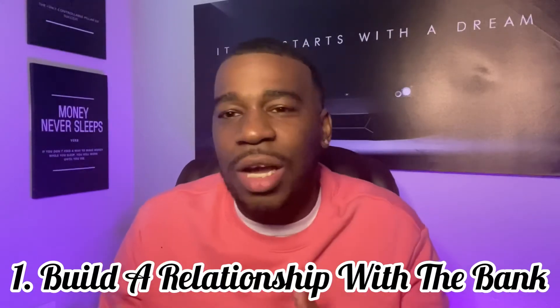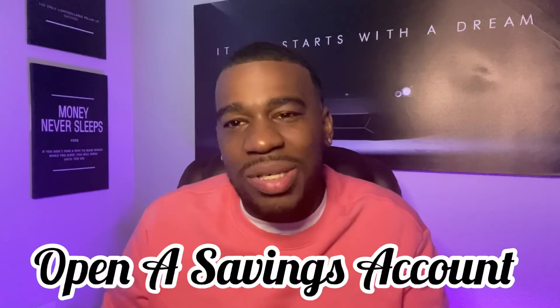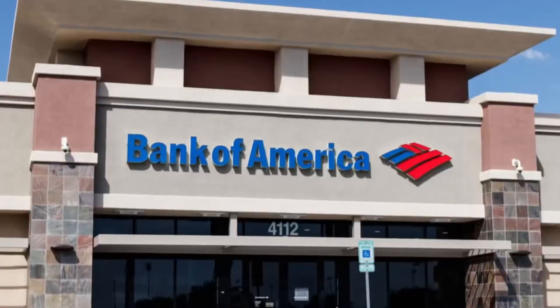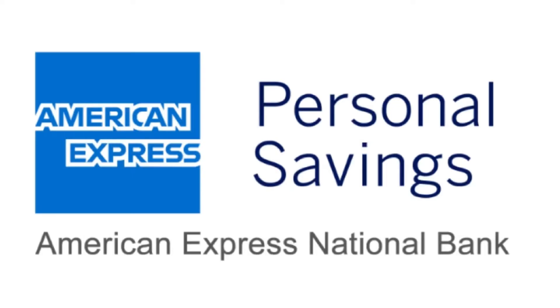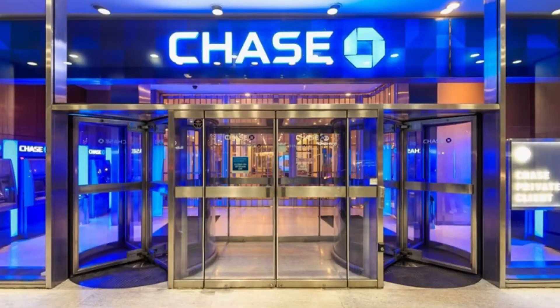Go to the bank, take your child — like I did with my child, like my partner did with his child — and take them to the actual bank. Start creating that relationship. Let the child know, let the child experience how it feels to actually go to the bank. Open up a savings account. Here are some of the banks you can actually build a relationship with right now: Bank of America, American Express, Capital One, Navy Federal, Chase.